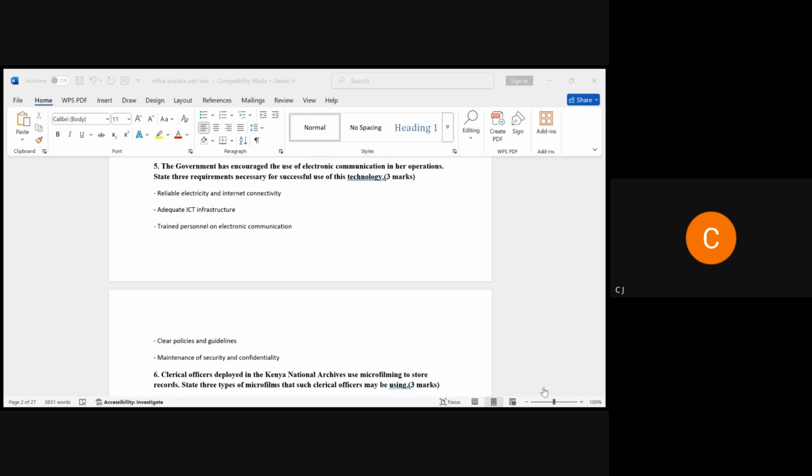Kuna ile jacket, sleeve or jacket microfilm.